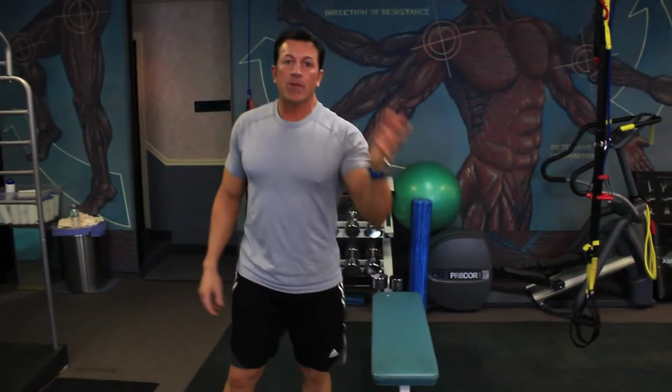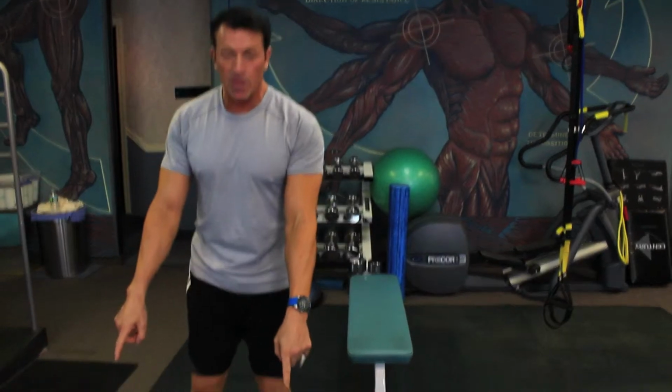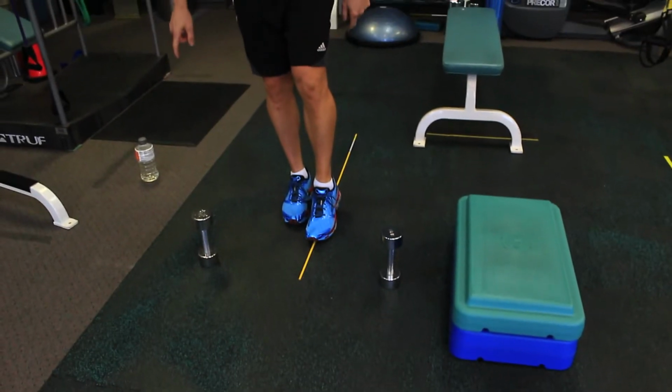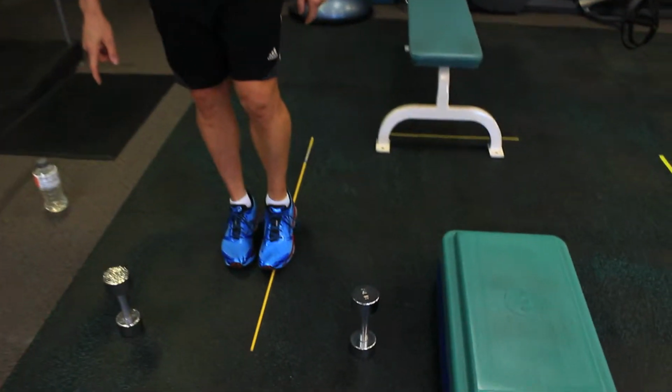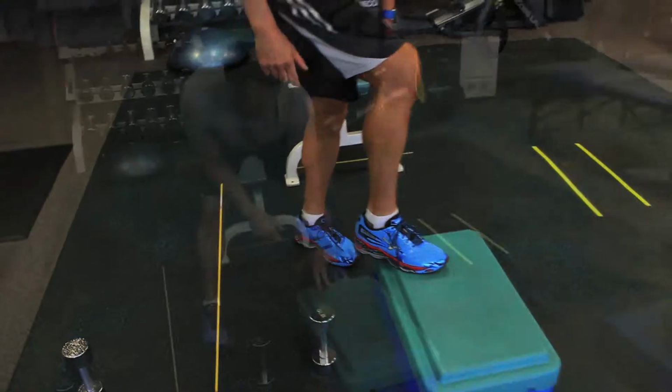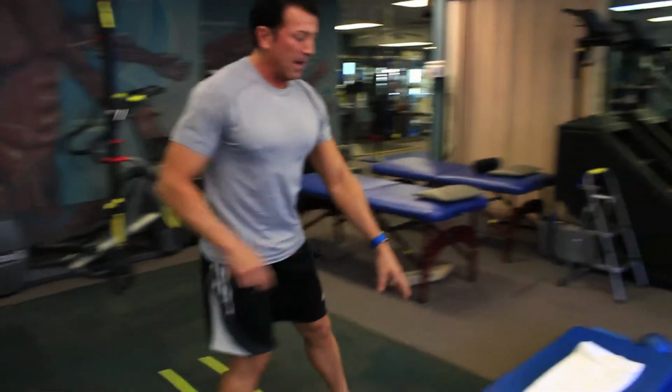In the room, you're going to see the camera shift to different positions. Right now we have two dumbbells on the floor. I know you have light dumbbells. This stick I bought at Home Depot. You see it in every one of my videos. I just have it there for a reference point. I do have a step. I have an exercise mat. You don't really need it.